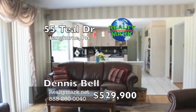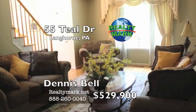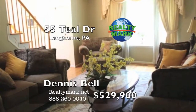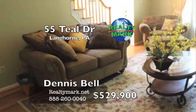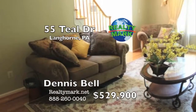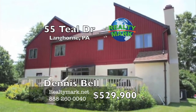Enjoy the sun-drenched breakfast area views from your large atrium window. Enjoy cozy evenings in your warm and inviting family room, in front of your lovely fireplace, and entertain guests from your mirrored granite-topped full wet bar. Sliding glass doors access your huge 32x18 custom deck with lovely views perfect for summer barbecue parties.